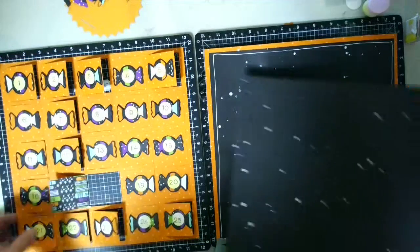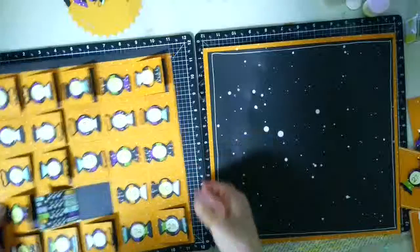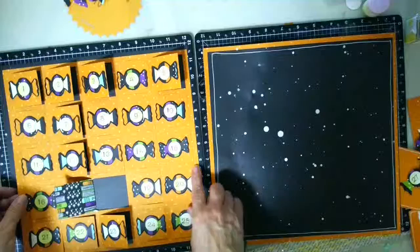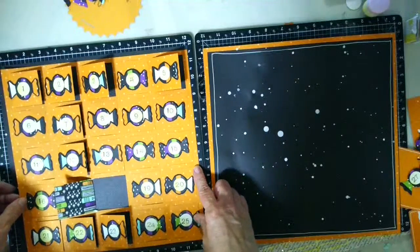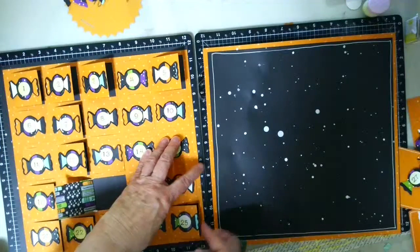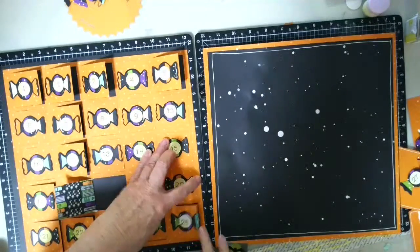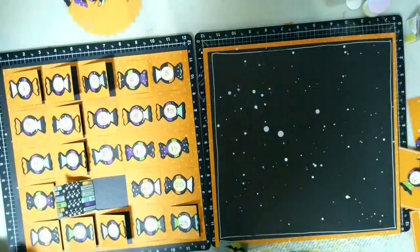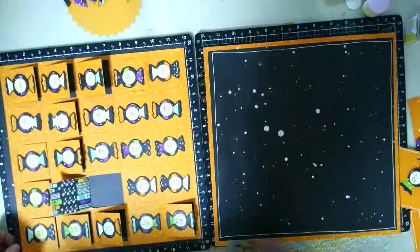I am lightly going to do this, but I'm out of baloney tape or the 2. When you put this on your black sheet of paper, you're going to need something sturdier than just Tombow. I'm going to lightly put it down, because I don't like to adhere things with vigor when I'm on screen, because then I have to pull them up and it's a big disaster. Okay, so I place this right to the edge because I'm making this a 2-page layout.